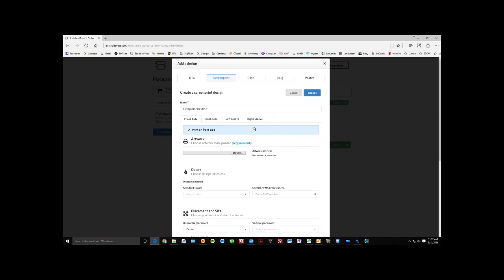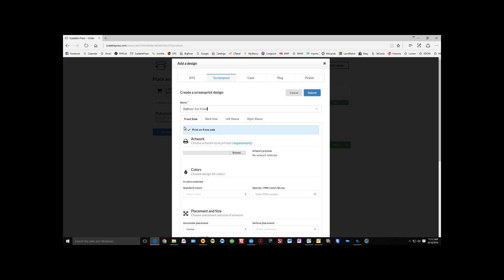So I'm going to create a new design, and I am going to name that Big River one color front, because I'm going to do a real simple screen print.